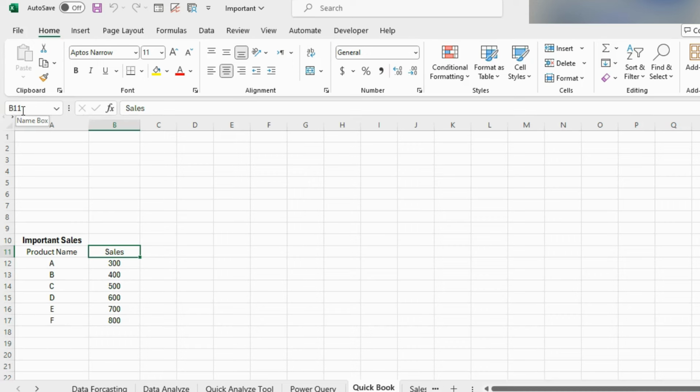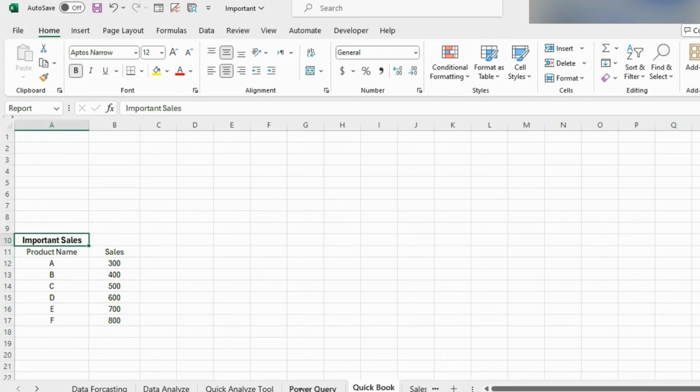Just select your cell and then go to the name box and type in a name for your bookmark. So I am going to call it report. You can't have any spaces here. Then press enter. It's helpful to use a consistent naming convention for your bookmarks so they stand out. This is important because the name box includes any tables you have in your workbook and you might be using the name manager for other purposes.